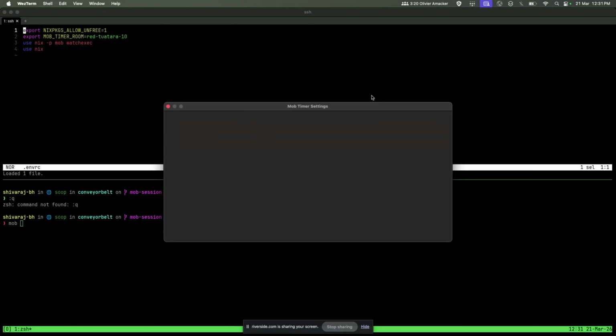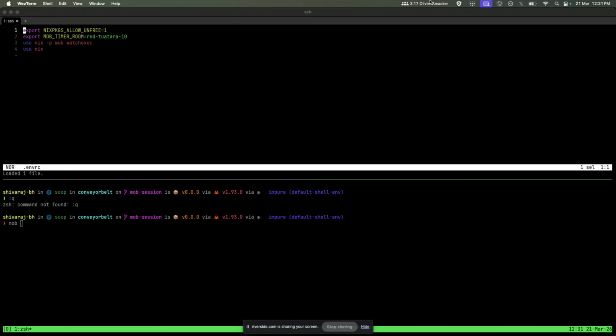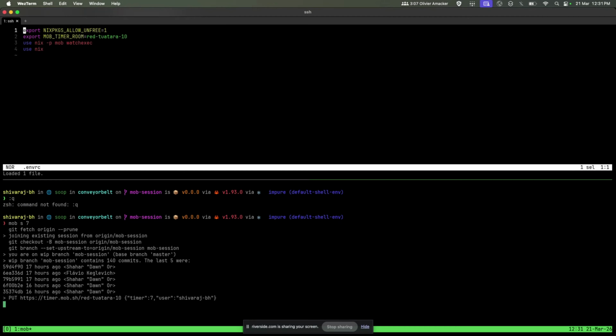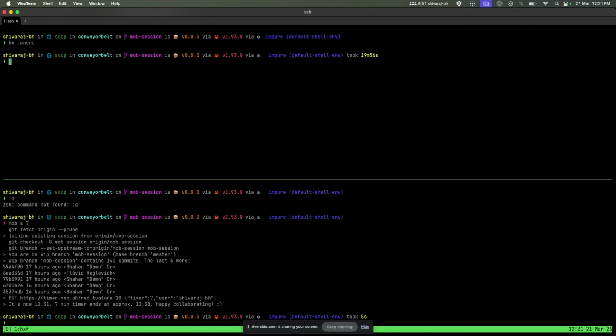Okay. So I get my timer here and I can just mob start 7. It'll fetch all the latest changes and start the timer for me. Okay.